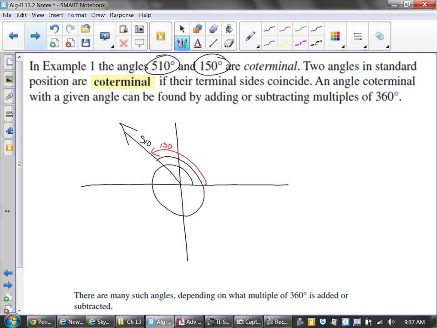In order to figure out whether or not angles are going to be coterminal, it's just a matter of, like you just said, Jason, adding or subtracting 360 degrees. So if I want to talk about coterminal angles of 45 degrees, a positive coterminal angle and a negative coterminal angle, I'm basically adding 360 and subtracting 360. Take a look.